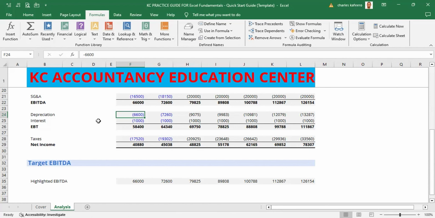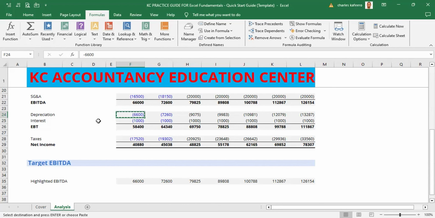We hit Control C for copy, and grab that blue font, because we need that blue font cell to use the formats.